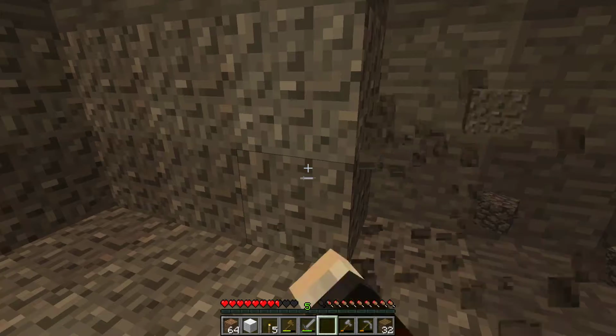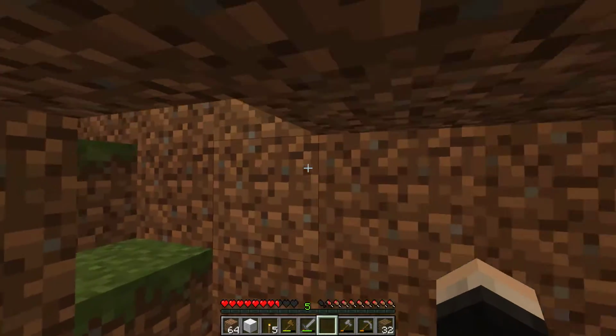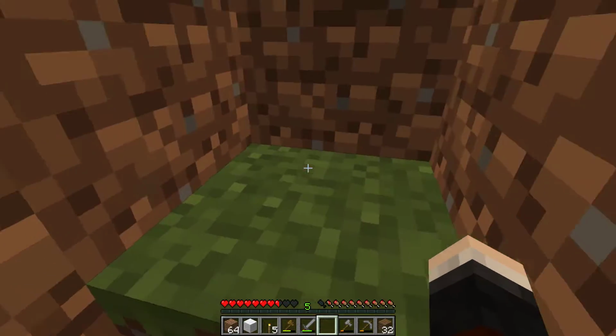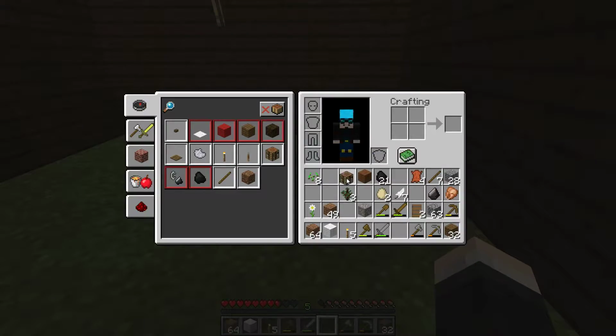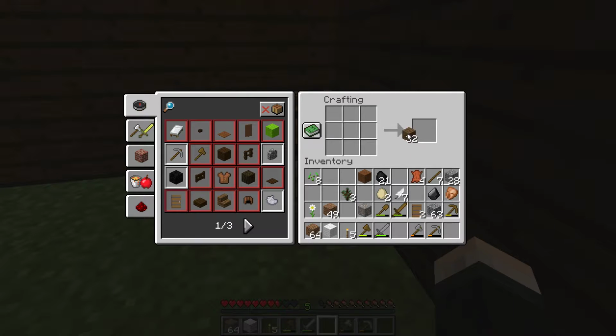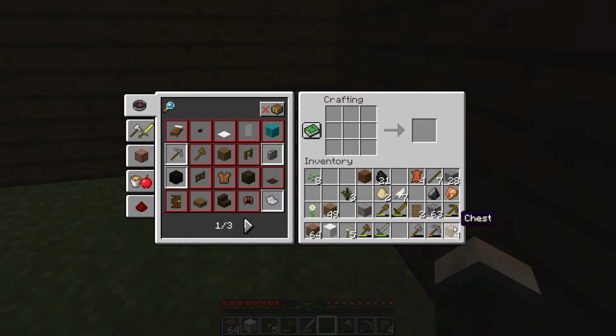Alright, first off, we're gonna destroy this gravel. Okay, this could be destroyed. Holy crap. Okay, I can't. Never mind. Yo, what happened to my. Okay. I'm gonna need. Oh, screw off. Perfect. Good. Exactly four chests.